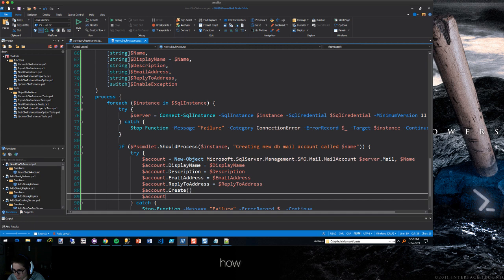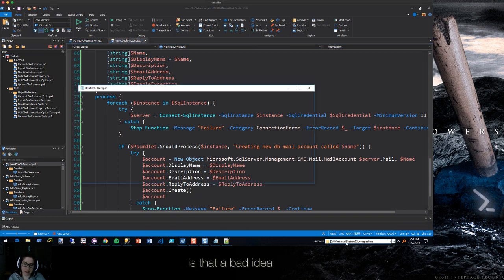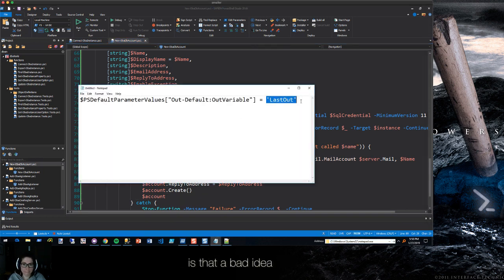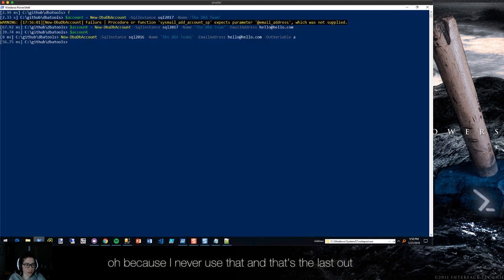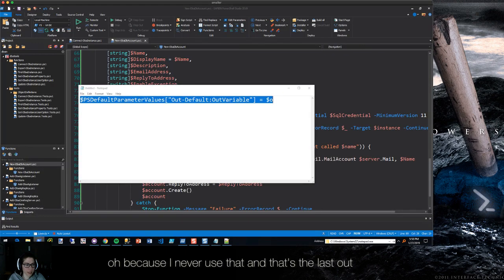Out variable, out default, out variable, last out. I'm going to just name that A. Should I name it A? Is that a bad idea? What am I going to name it? Oh, because I never use that, and that's last out. Yes.